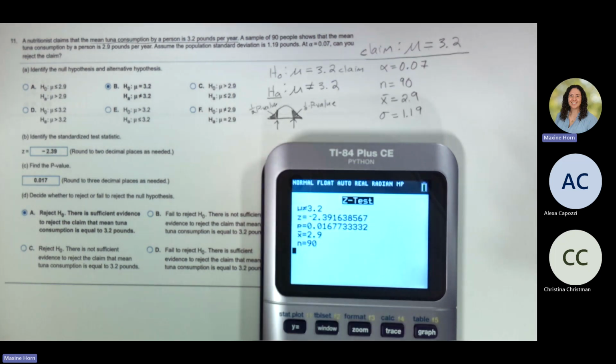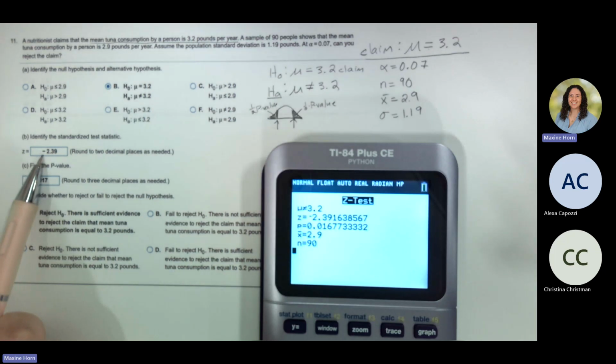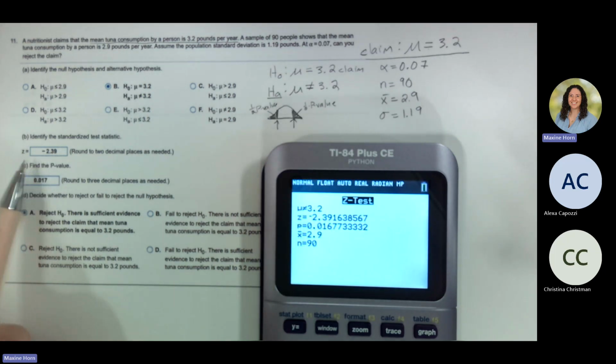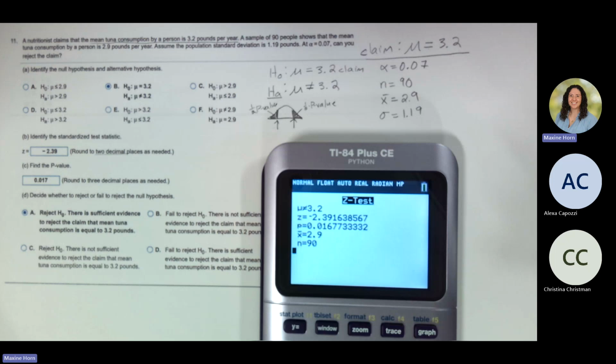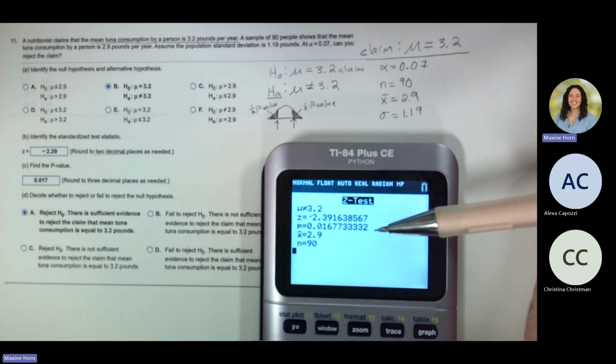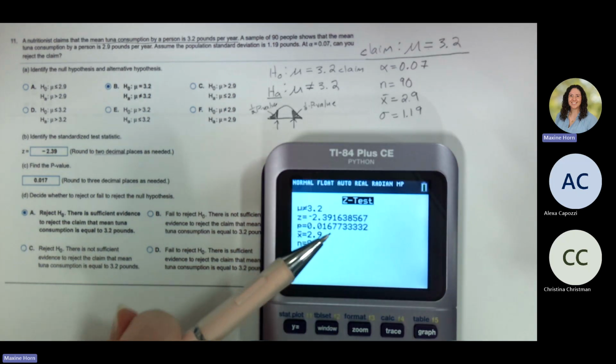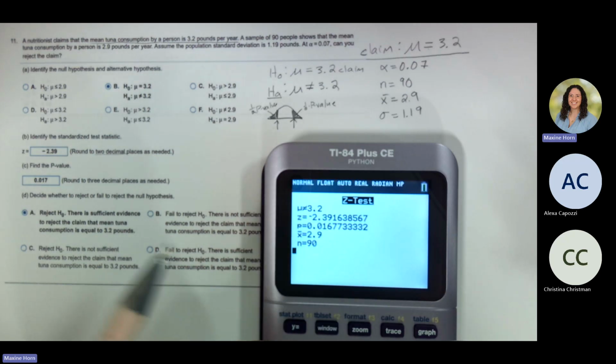Okay, so we have a z-score. Now, it's giving us the negative, but it's both the negative and the positive. You can see here that it's fine to just give them the negative. You don't have to give them both of them. So we have the z-score of negative 2.39. They want us to go to 2 decimal places. And then we have the p-value. They're not asking for the area, they're asking for just the p-value itself. So we're just giving them the number that we see here, the 0.016, or if we rounded to 3 decimal places, sorry, that's 0.017.